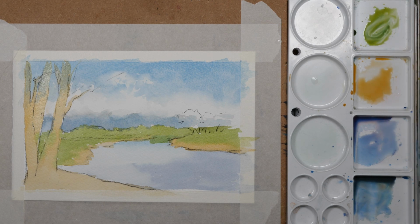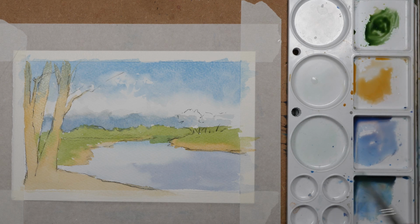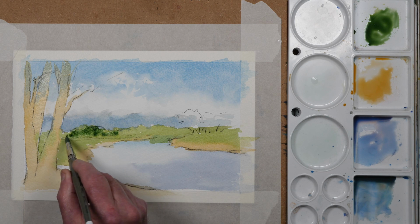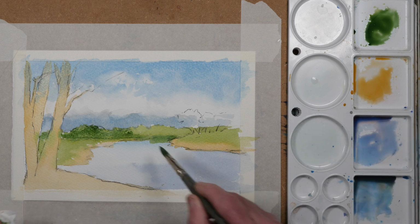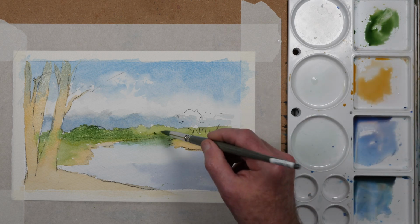Just going to add some jadeite green to the sage green mix, just to darken it. Start to drop in some suggestion of darker patches here and there, leaving some light areas too. Just softening that reflection in the river. Just take a little bit of that out with a bit of paper towel. It's fine.